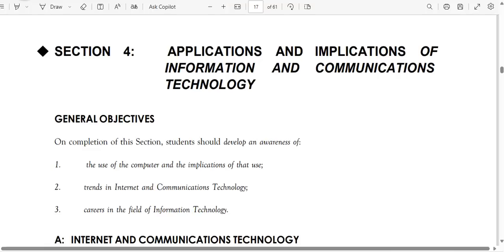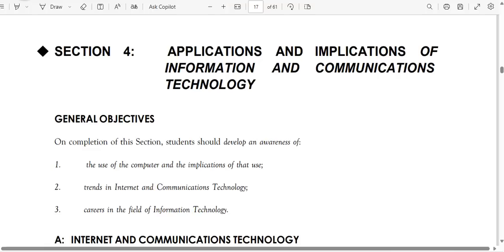Alright guys, as I always tell my students, studying from the past papers is very good. However, all the questions on the past paper were taken from the syllabus. So they look at the topics that the teachers were given to teach you from the syllabus, and that is where they set the questions from. So if you study from your syllabus, I can assure you that it will assist you in getting that grade 1 that you so rightfully deserve.